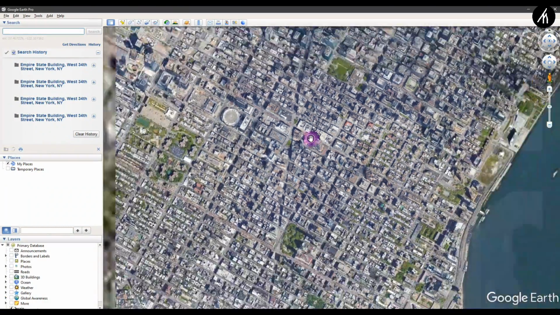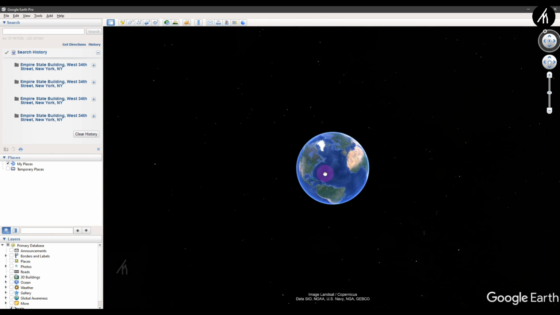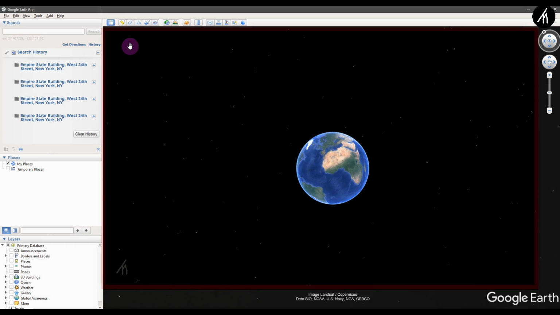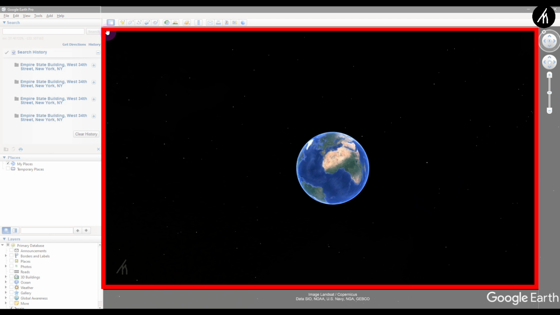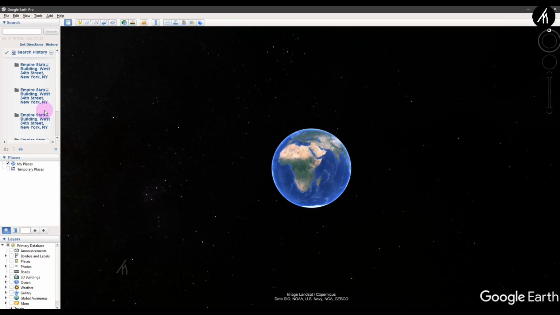Okay, now zoom out to the 3D Earth, and if you want, you can also change the Earth tilt. Now use a screen recorder and remember to record only this portion. Yeah, exactly this one. We don't need other portions, so keep that in mind. Also, to give more recording space, simply hold this border and drag it to the left to shorten it up.